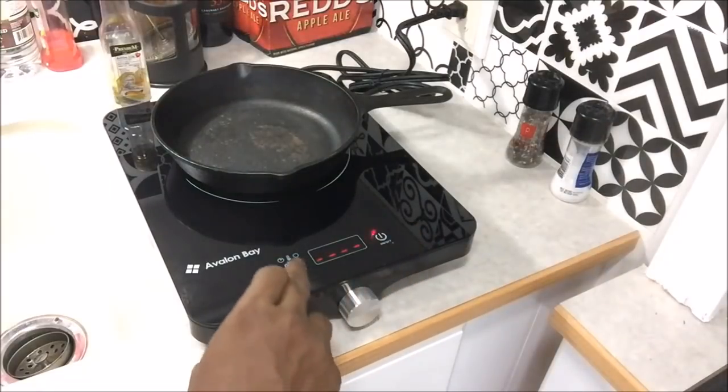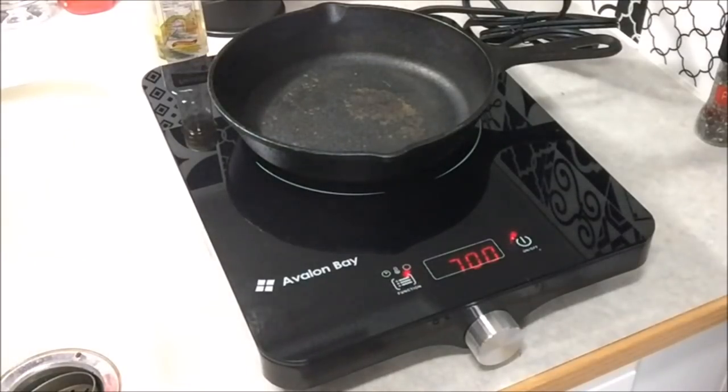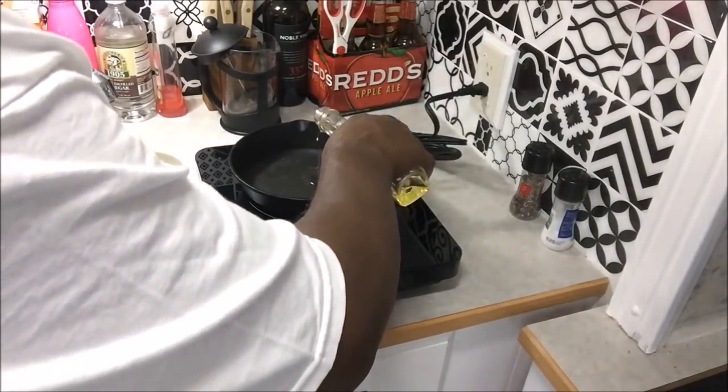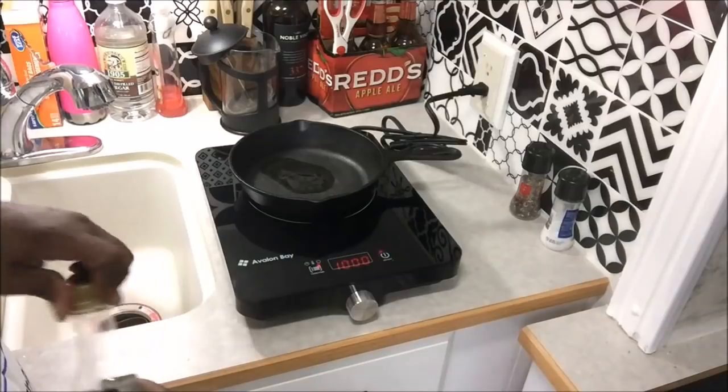First, we've got to get our pan nice and hot. So we're going to turn on the Avalon Bay Square Induction Cooktop and get it going. You know, the nice thing about using one of these cooktops is that it takes only seconds to get hot, which is perfect when you want to do a meal like this. You want to get it in the pan and get things going. So I can feel the pan, it's nice and hot. I'm going to pour in a little bit of olive oil to just kind of coat stuff. And then soon, we'll add the Andouille sausage.